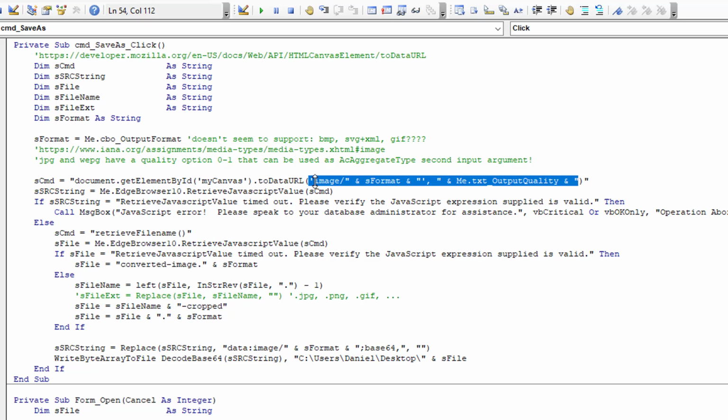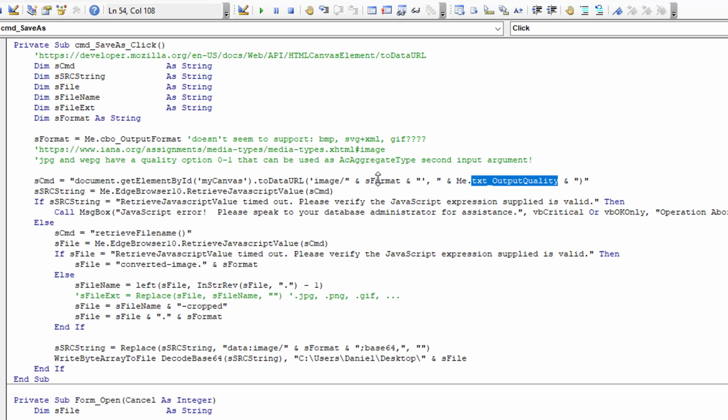We could do it all in one shot because all you need to do is include one or two output arguments. The first one is the MIME type of the output you want, so an image JPEG, an image TIFF, an image whatever you want. And the second one is the quality. You can specify the quality on any of the image MIME types, but it doesn't mean it's going to take effect, because to my knowledge only JPEG and WebP will actually use it. But if it's there, it doesn't hurt on other formats. That's why I didn't make an if statement here. It just won't be used.